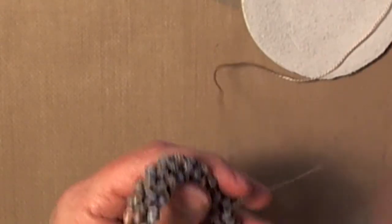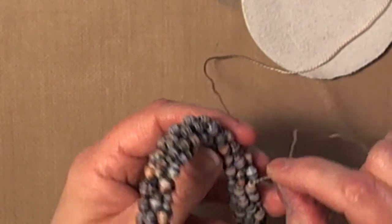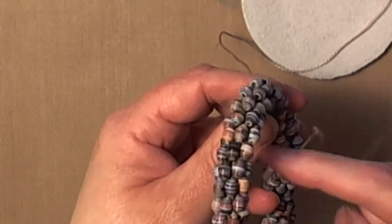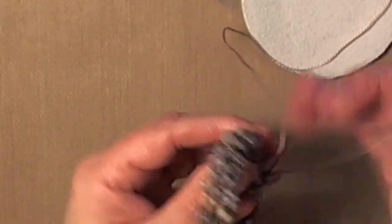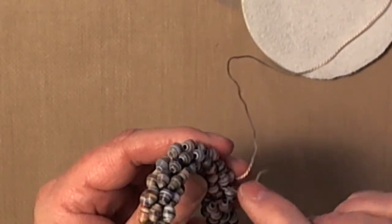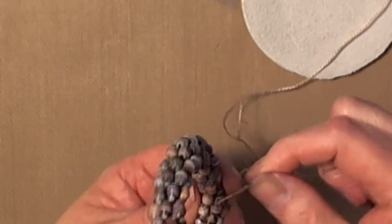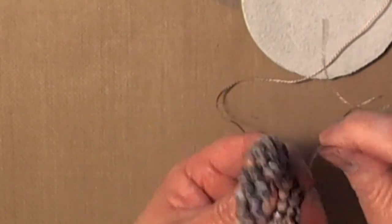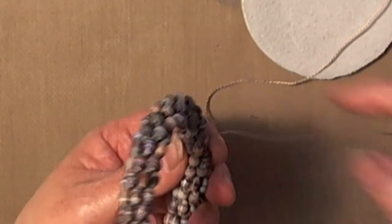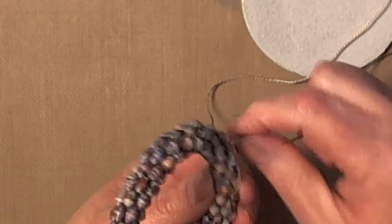Now it's really tricky at this point because you're almost back to the beginning, where you're working kind of inside the circle. So you kind of have to figure out where you're at and try to get everything snug as you can. This is the trickiest part because you've got threads that might be showing, so you want to snug everything up as much as you can. And my shadows, I'm having trouble holding it so you guys can see. But I'm trying my best, so you guys are just going to have to bear with me.